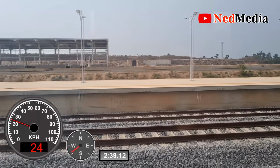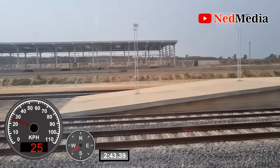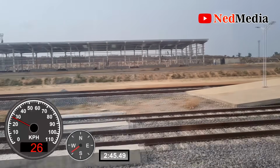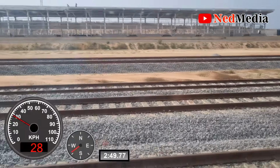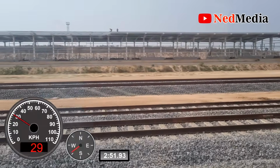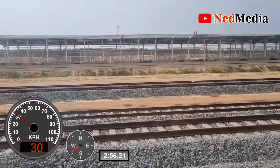And towards the end of the video, you will see the total time, the time it took the train to get to Lagos from Ibadan, which will include all the stops the train makes along the way. They stop to pick other passengers and also drop some. They can make a 2-minute stop or 5 minutes, it depends.